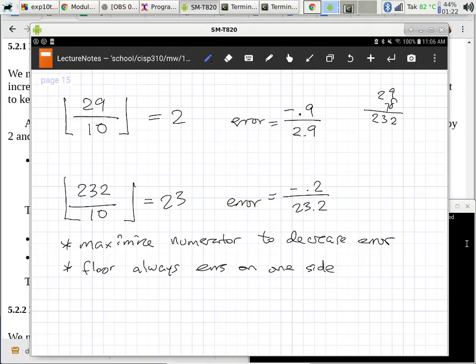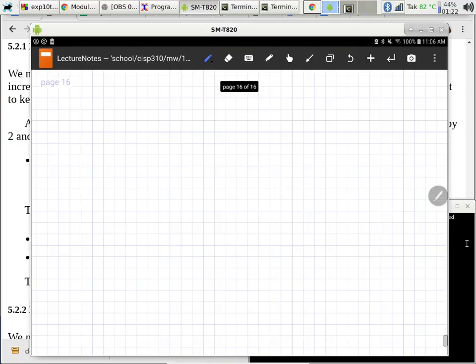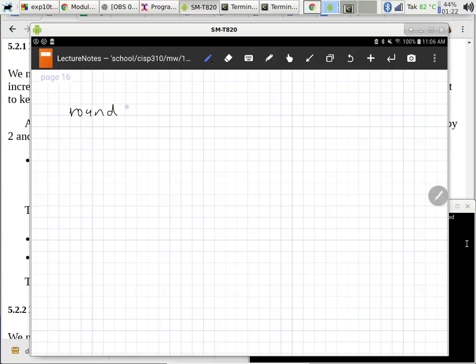So now we look into rounding. The round of x, one way to compute that, is to add 0.5 to x and then take the floor. I think we talked about this last time. So this is a way to do it. And the nice thing about rounding is sometimes the error is positive and other times the error is negative.